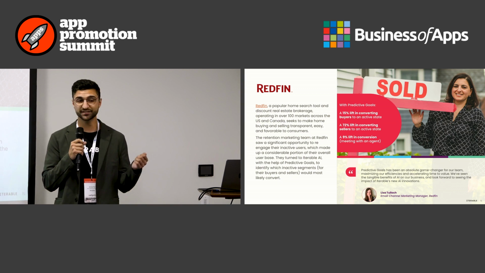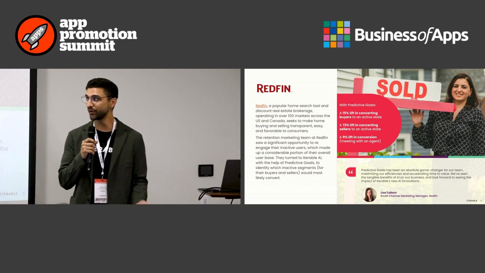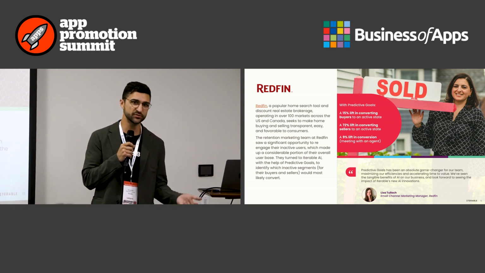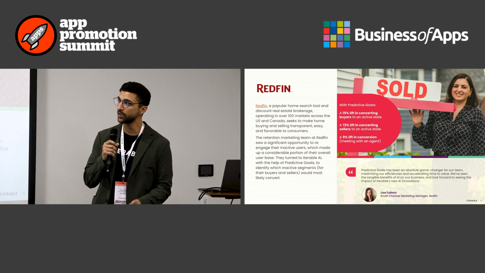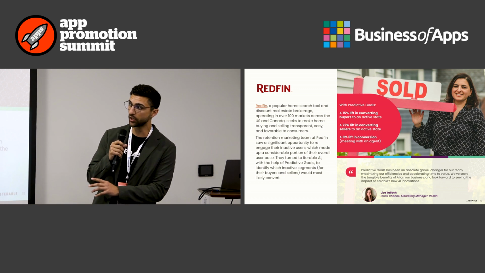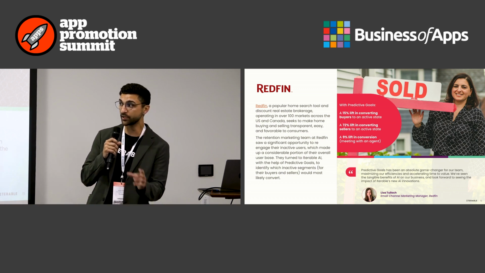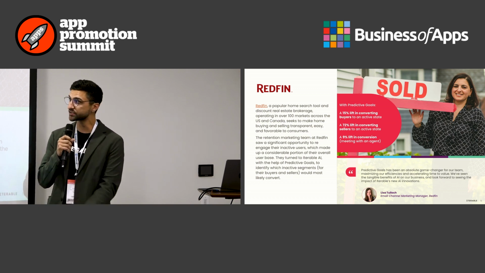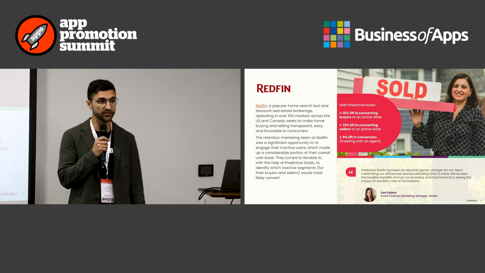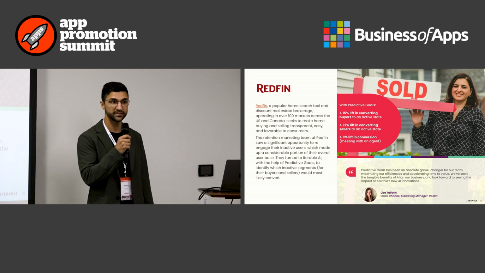And so what they were seeing is not just creating an account, but also going in there and looking at X number of homes over a specific period of time. These are leading indicators for ultimately booking that home tour. And when they were able to effectively target based off of people's scores and build their campaigns to drive conversion of those leading indicators, then they saw a 9% lift in conversion, meeting with an agent, actually doing a home tour.